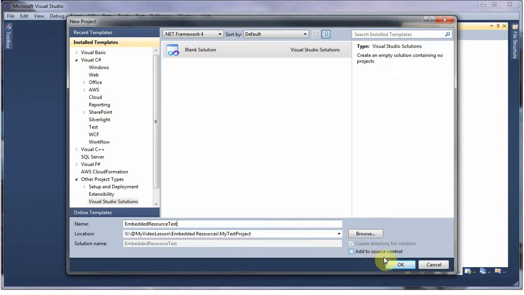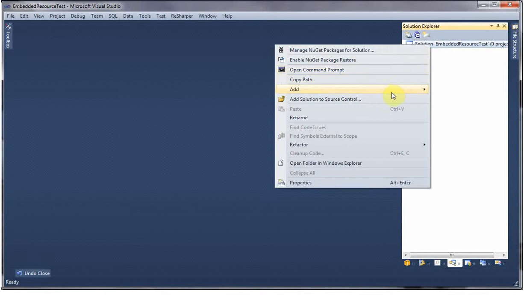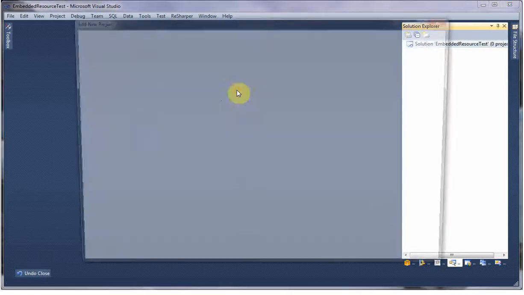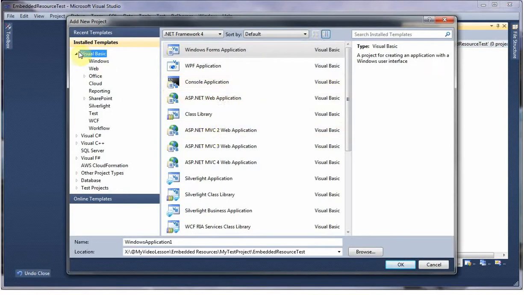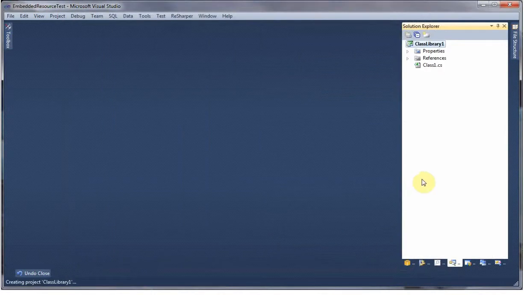Okay, and now I will add my class library, which will contain all my code. Let's name it class library 1, doesn't matter how you name it.